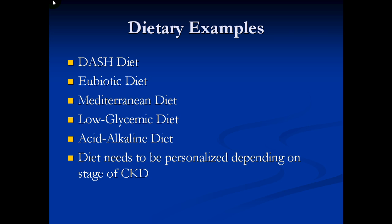I'm also looking at their diet. And this is where this plays a role, and this is why it's so important. For high blood pressure, the DASH diet. If they have diabetes, vegetarian diets have been shown to be more efficacious than some of the other diets out there. But again, it's a dietary change. I recommend juicing. You can see where I'm going with this. You're getting antioxidants, you're getting anti-inflammatories, you're getting what you need. And this is just the tip of the iceberg, because then we're going to talk about some of the supplements. But again, the diet needs to be personalized.